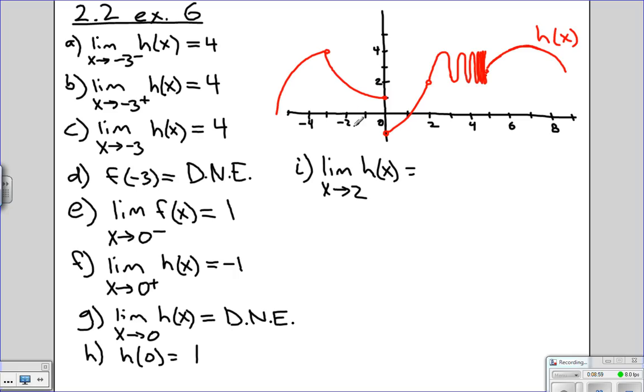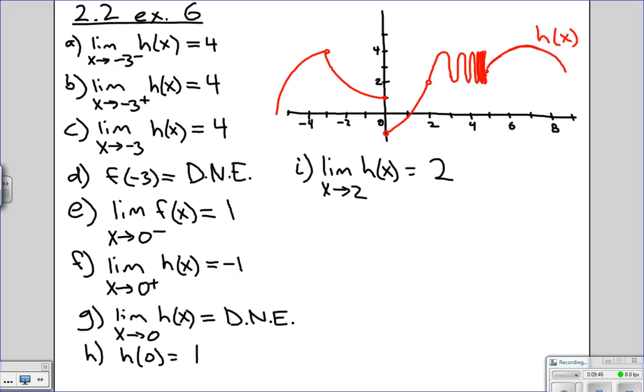So the limit as x goes to 2, we'll just use the knowledge that we've been using before, which is that the overall limit is just the combined limits from the left and the right. So we just have to make sure that they're the same. If you're going from the left, looks like the limit approaches y equals 2. If you're going from the right, looks like the limit approaches y equals 2 as well. You can imagine these people are marching up the hill, these people are marching down the hill. Even though there's a hole right here, they're both going to collide at this spot if you let them. So the limit from the left and the right are the same, so that means the overall limit does exist, and it equals that y value of 2.